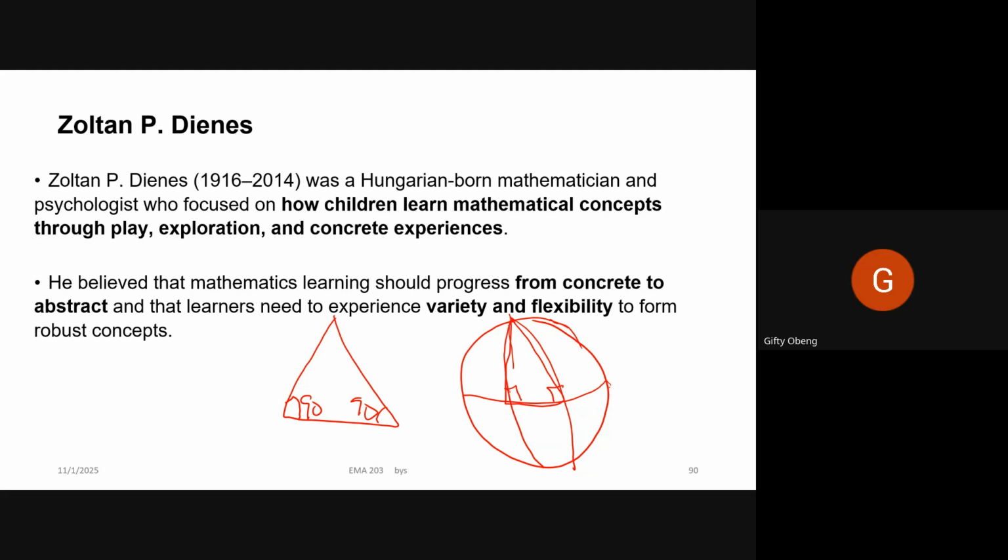So, sir, if the triangle has 2 angles of 90 degrees, then what will be the angle at the top? Because you know that the total sum of angles in a triangle is 180. And so this one defies that rule. Yes, this one will defy that rule. What it means is that the total sum will be more than 180. But I'm saying that we don't want to go into Euclidean geometry. I'm only trying to tell you that anytime you want to teach, start with concrete. Let them understand it. Let them get a concept well. Okay. Any other question?